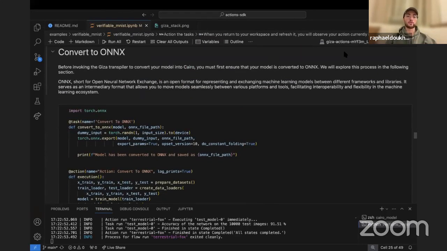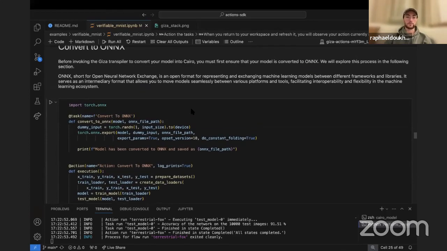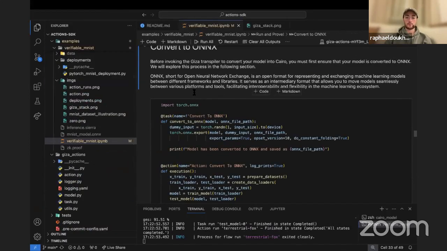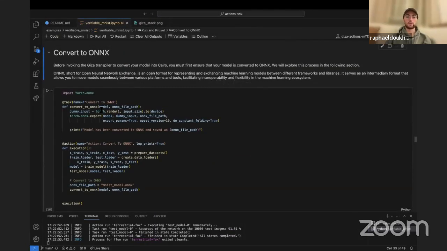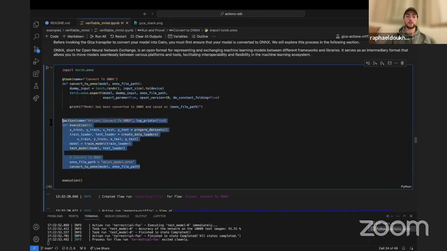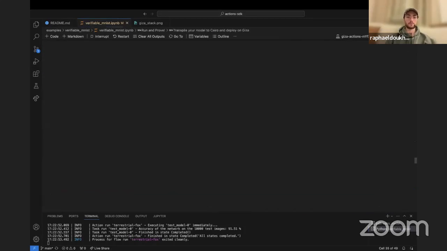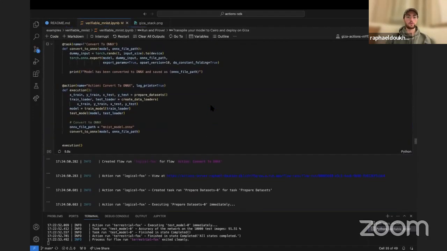So first we have to convert it to ONNX. So again, I'm creating a task and I converted that to ONNX. This is what I do here. And then I action the task. This is what we do here.